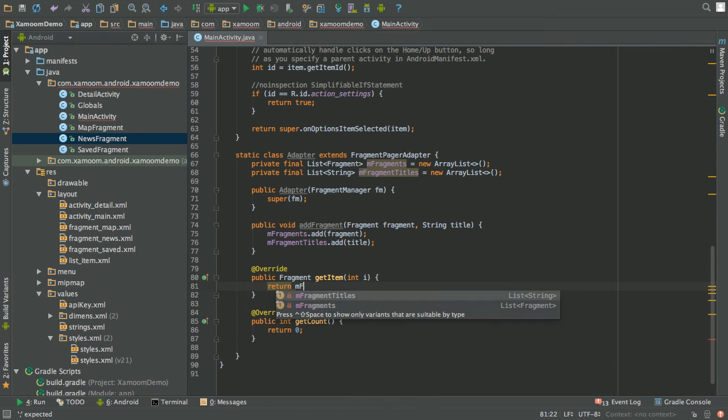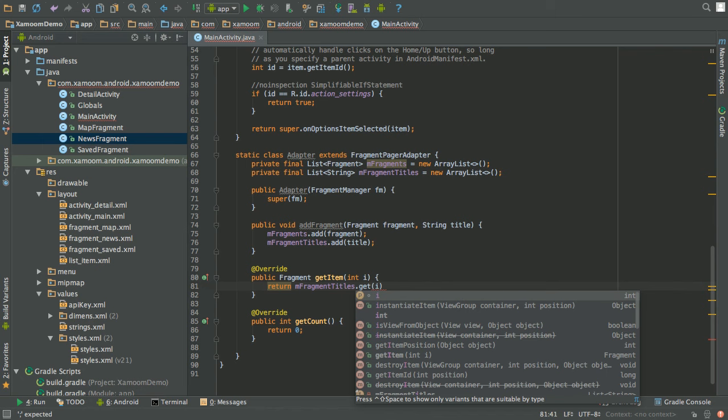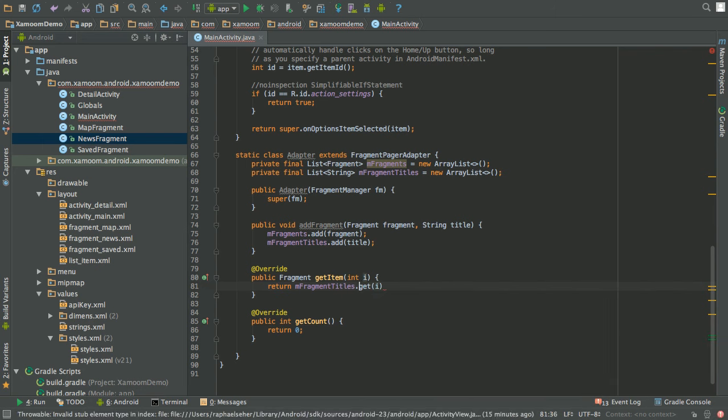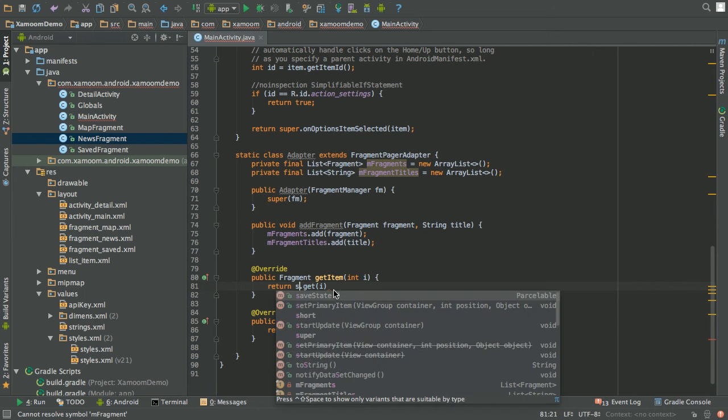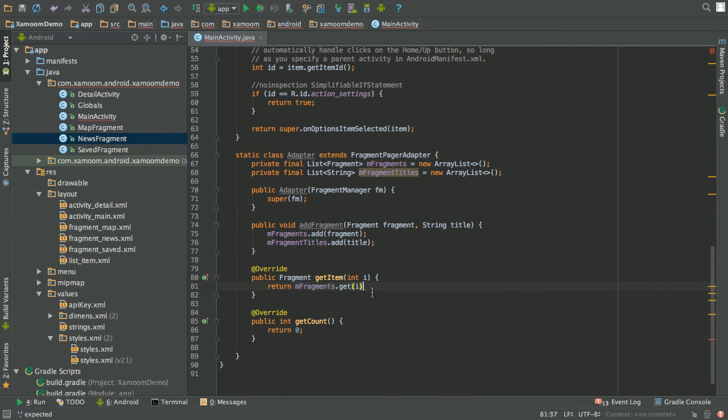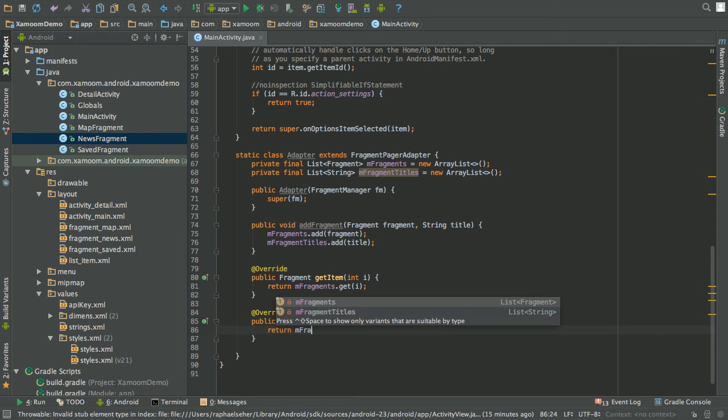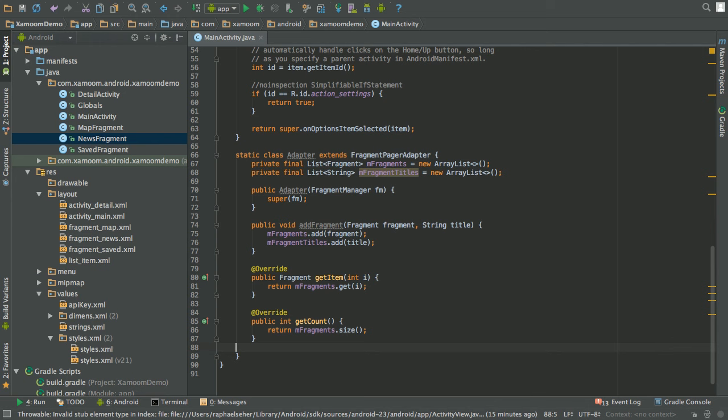And now override get item and return, oh, not fragment titles, fragments. So on the position we want to get, and also implement get count, which is simply the size of the fragment list.